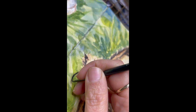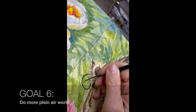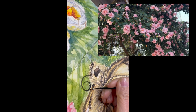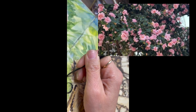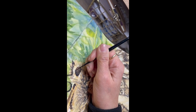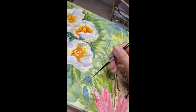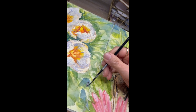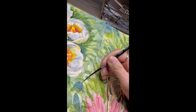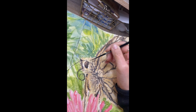Goal number six is to do more plein air painting, or just plein air in general — drawing or painting, doesn't matter. This is something I've been wanting to do for so long and now is the time. Drawing and painting from life is always a great practice for any artist. I do it from time to time, but I want to be more intentional with it and do it more often. There are lots of beautiful places anywhere you go — outside, in your house, anywhere.